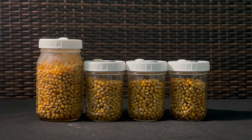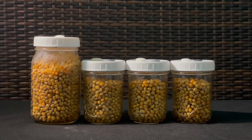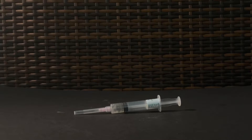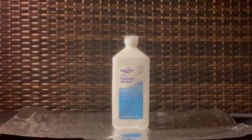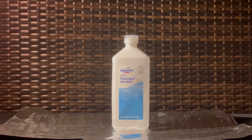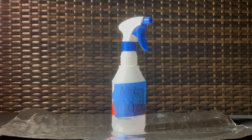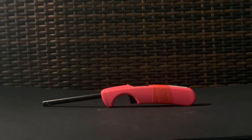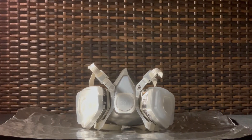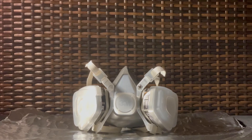You'll need your newly sterilized grain spawn jars after they've all cooled down. You'll need your mushroom spore syringe. For inoculation, you'll need some gloves, 70% isopropyl alcohol transferred into a spray bottle, and a lighter. Optionally, consider wearing a gas mask so you don't have to smell the fumes from this process.